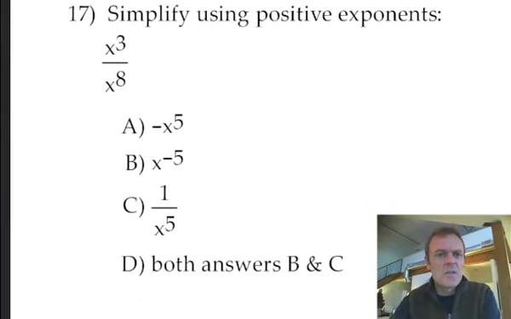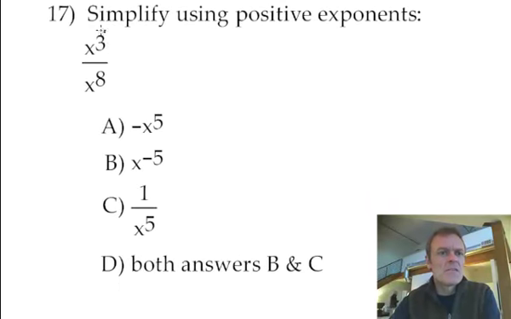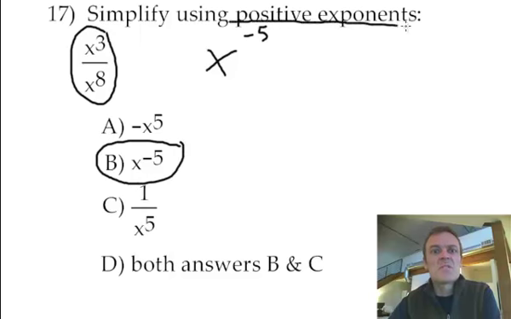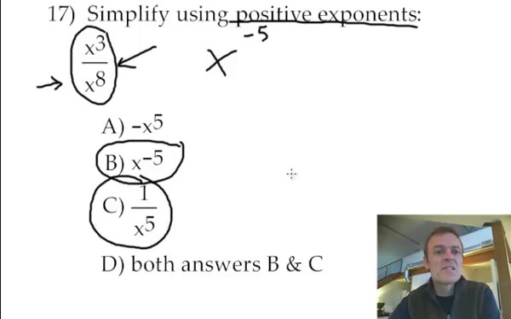Last little thing. Okay, we'll just finish this off very quickly. Look at this. I can do this one. And normally I would say it's a division, so you subtract exponents. 3 take away 8 is negative 5. That's the answer. Okay, but it's not. Alright, that is not the answer because it wants it in positive exponents. So another way of looking at this is this. Where's there more x's? There's more x's on the bottom. By how many? By 5, and that is the answer. Okay?